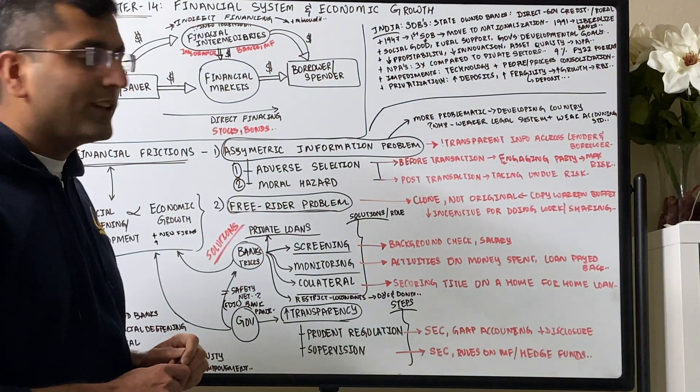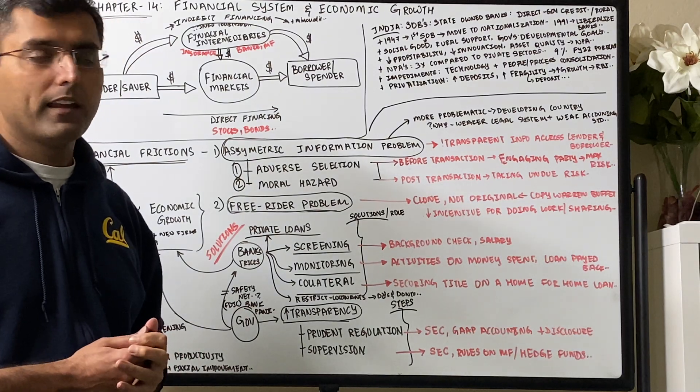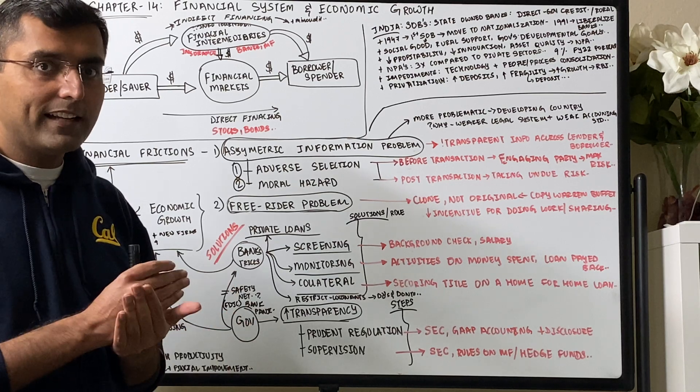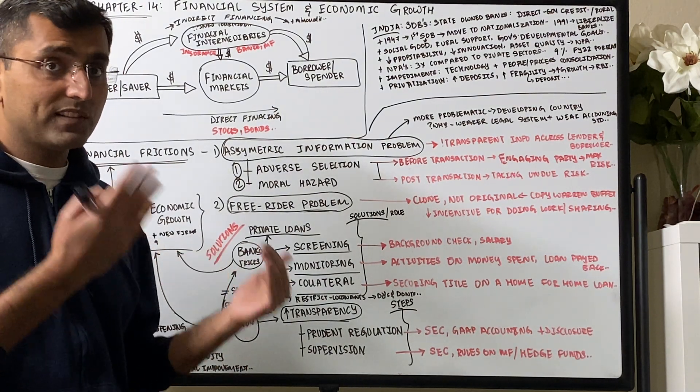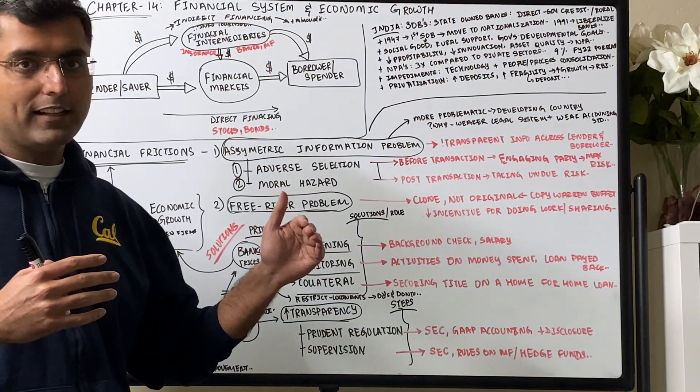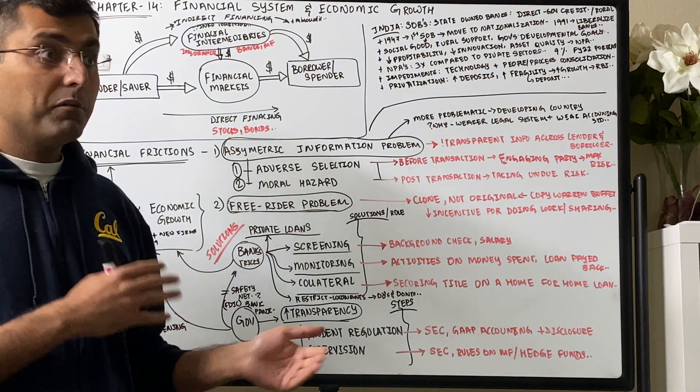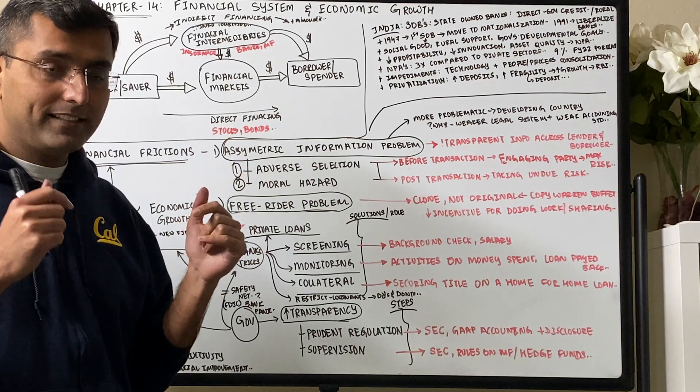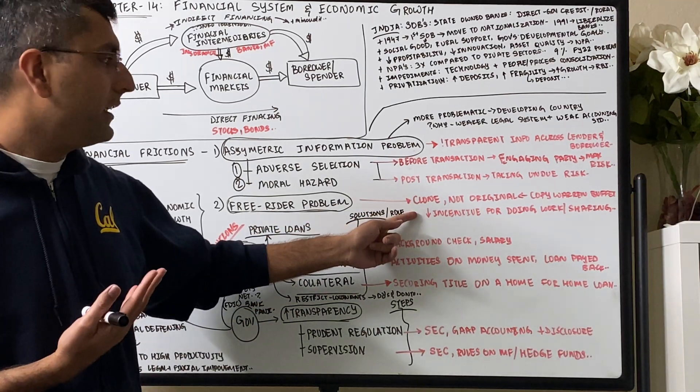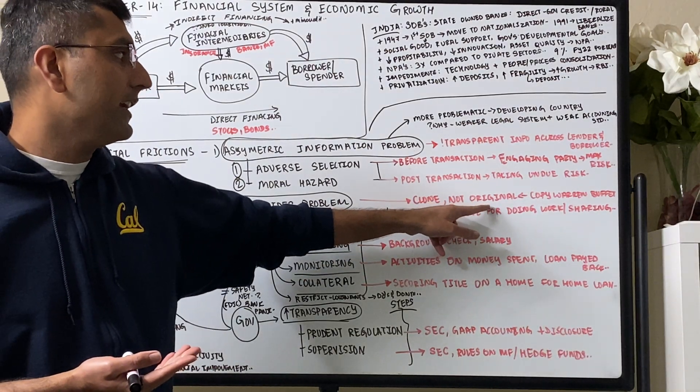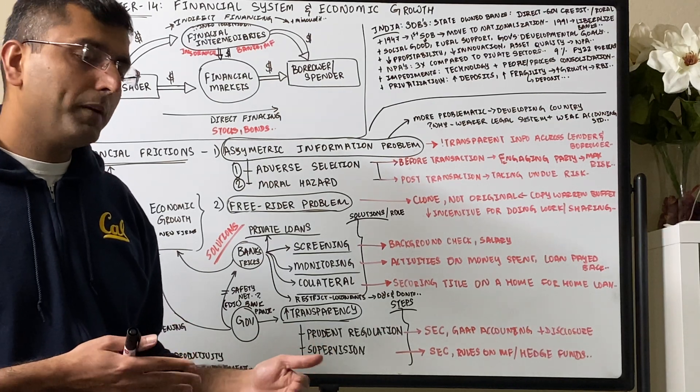There's also this free rider problem. Let's say Warren Buffett finds out there's this great company that he wants to invest Berkshire Hathaway's money, and he spends 10 years doing the research and following that stock. He finally gets the price that he wants to buy, so he buys it. Within a quarter, his activities are published because of the size of his firm. Everyone finds out that hey, Warren Buffett just sold all the airlines or just bought Pfizer stock due to COVID. Then all of his research that he's spent, everyone else can now use and piggyback that information as a free rider. They can take that information and invest that money too. So free rider problem is basically cloning in a sense. People can, without doing all the hard work, without doing original hard work, they can just copy Warren Buffett or copy someone else's idea.